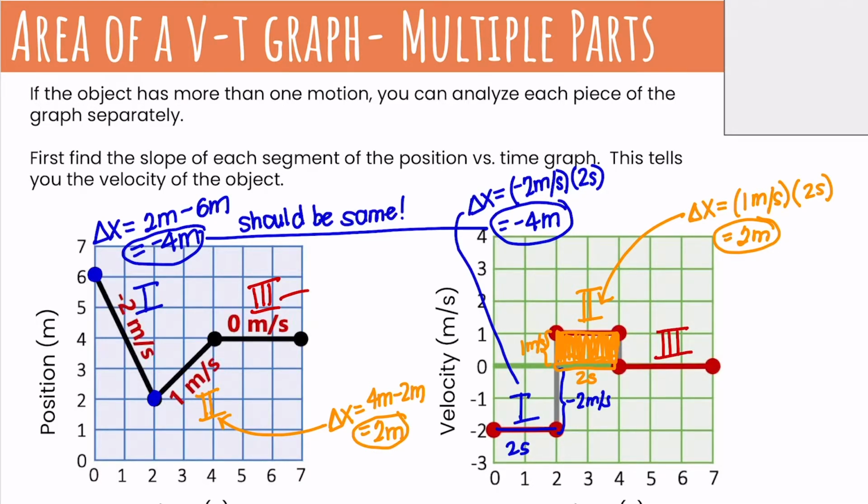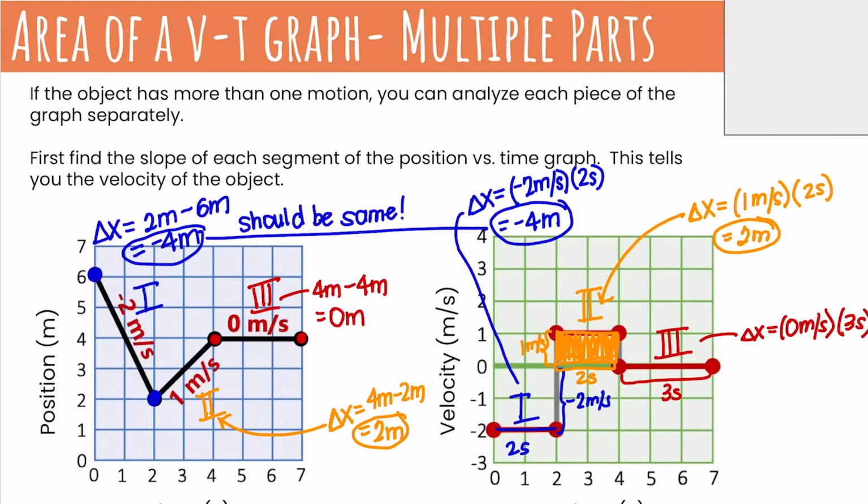Now this third one, obviously it's going to be 0, but let me show you how to calculate it. All right, so we have 4 meters minus 4 meters is going to be 0 meters. So that means that the object stayed for 3 seconds total. Right? So here the displacement, we have 0 meters per second, which is on the 0 meters per second line. And it stayed there for 3 seconds.